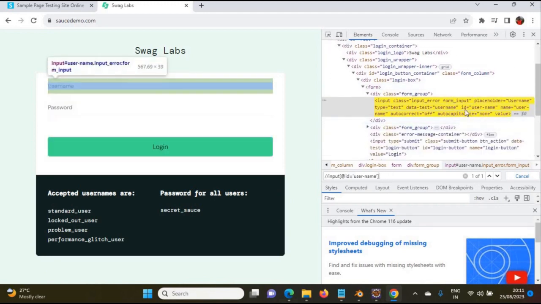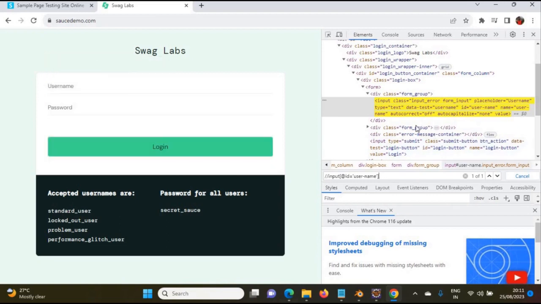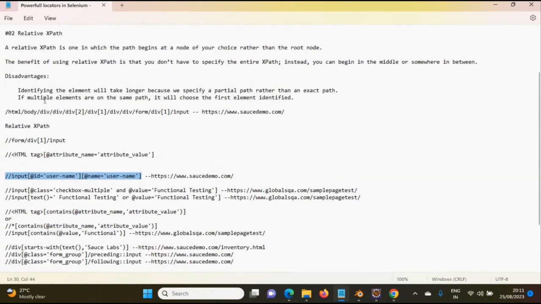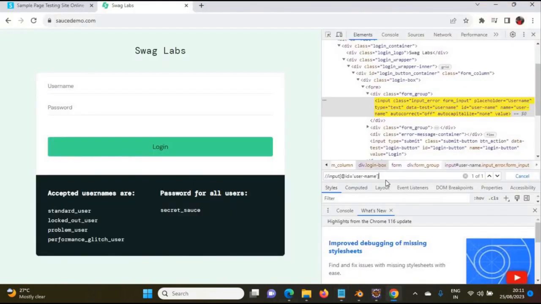For example, if you have one more tag with username, then your XPath will pick the first element, as we discussed. That is the disadvantage of relative XPath. If there are multiple elements on the same path, it will choose the first element identified. So at that time, you can combine it with another attribute on the same path.